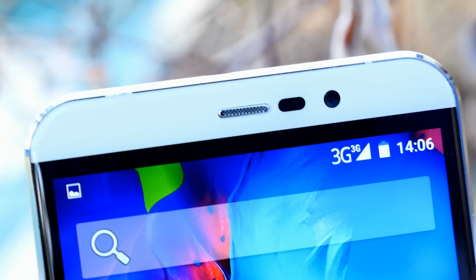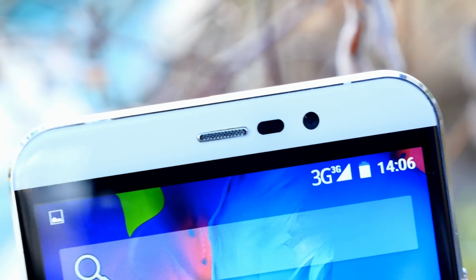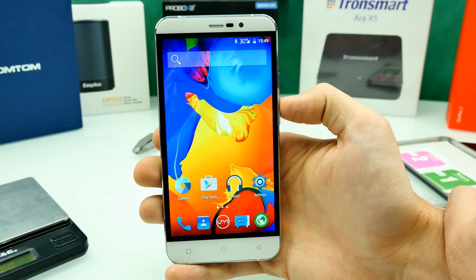Then we have light and proximity sensor here left from the front facing camera, and here in the middle we have the earpiece. But there is no notification LED, so this really sucks. I love devices with notification LED, and if there's no backlight and no notification LED, this is a no-go for me.